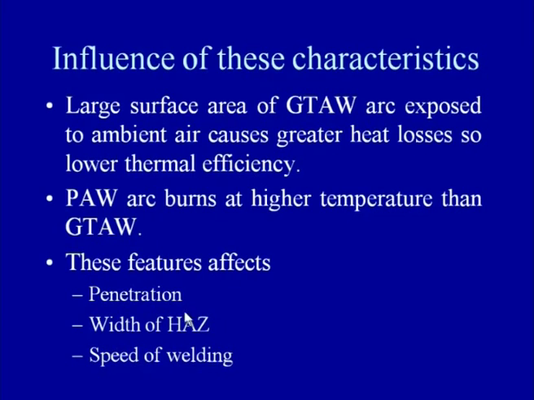Further, since the energy density associated with the PAW process is high, it requires less heat input for the base material to bring it down to the molten state, and therefore the heat input requirement for melting the faying surface is reduced by the PAW process as compared to the GTAW process.